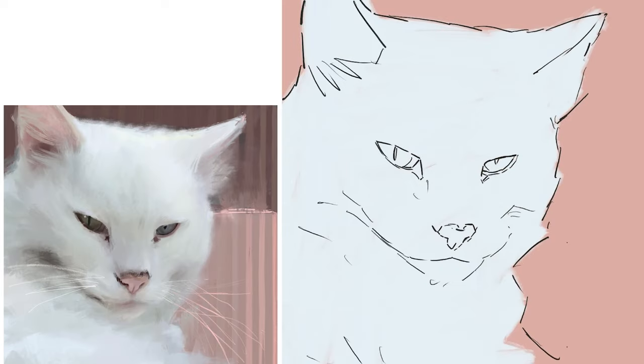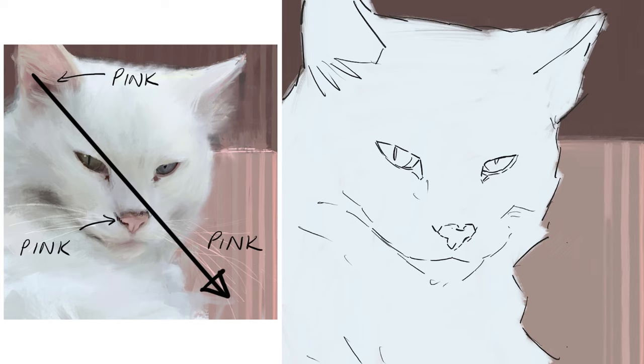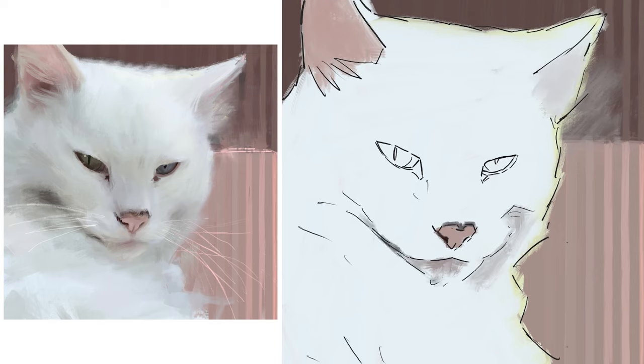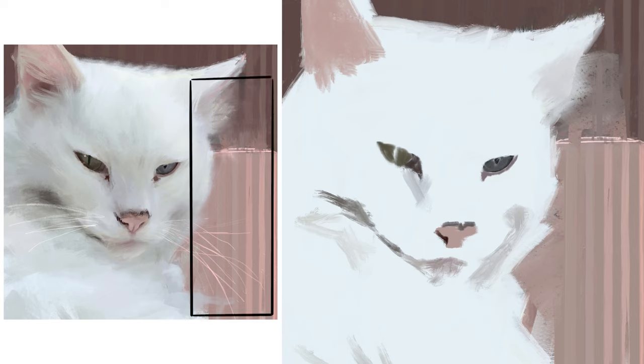So let's get into the video and I will talk about my process as I go along. I chose pink for the background because I wanted to create a compositional diagonal of pink — pink ear, pink nose, and pink lower background. This gives the painting balance. I have also balanced out the dark of the eyes with a horizontal dark section along the top area. I introduced the stripes to create interest in the background and also to emphasize the shape of the area — it is a long narrow rectangle.